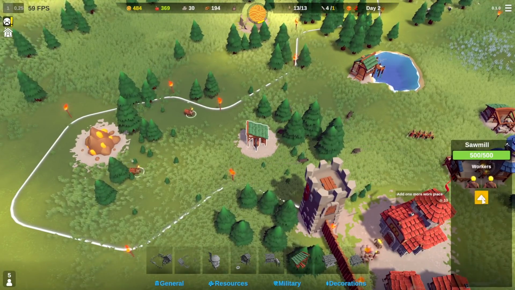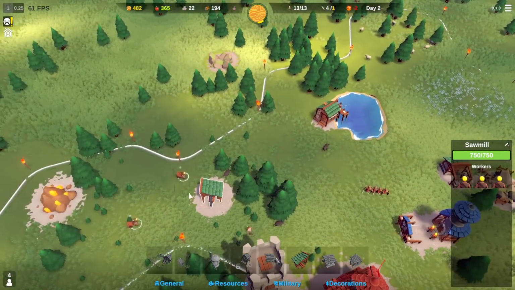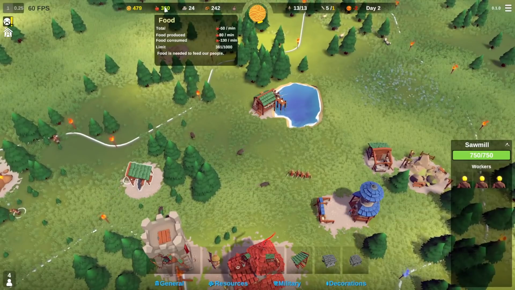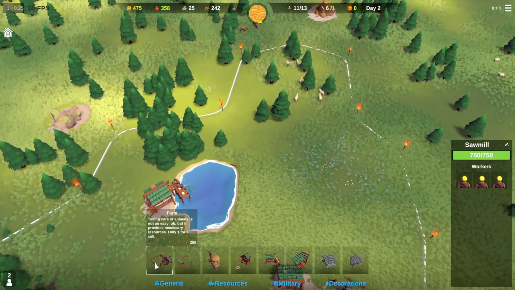So what I think I'm going to do is upgrade my one little sawmill. We might even want to throw down an extra sawmill here. That way I can get an extra worker working in the woods. I should also probably start worrying about food. Yeah, we're definitely using a lot of food now. So let's build that farm. This is when it's going to get fun.